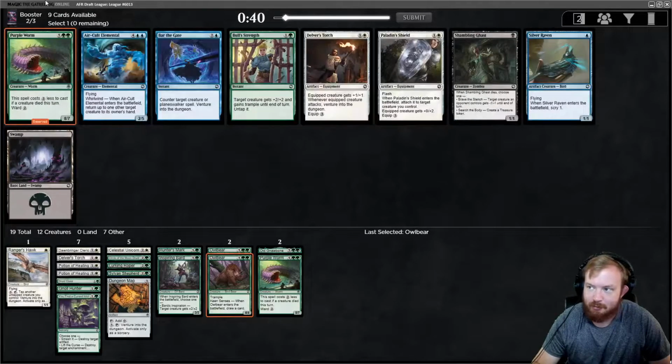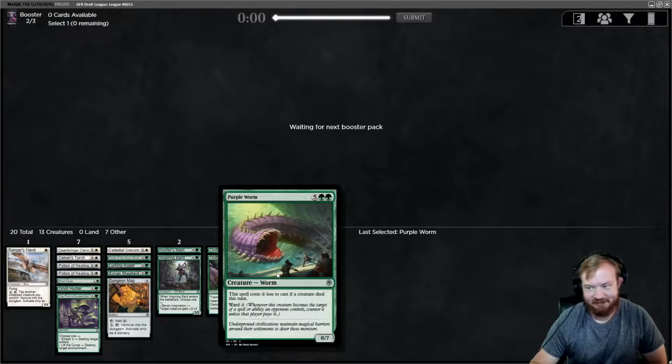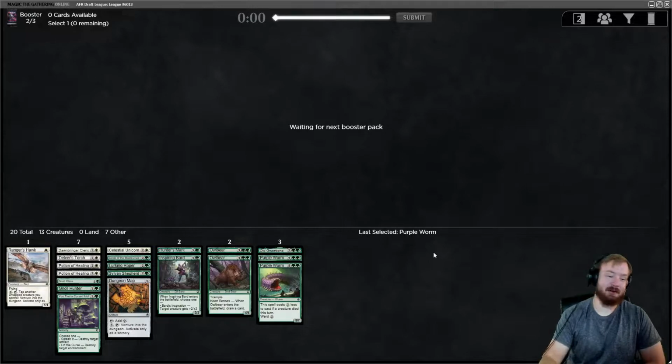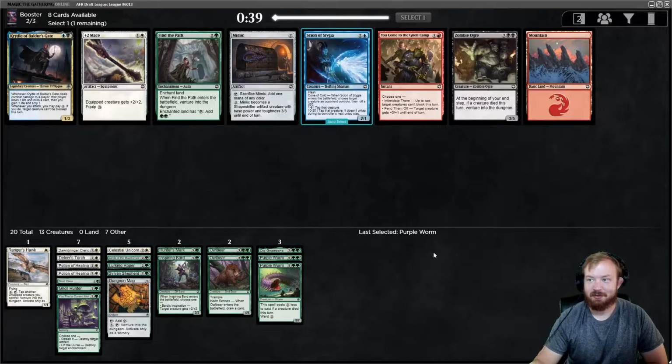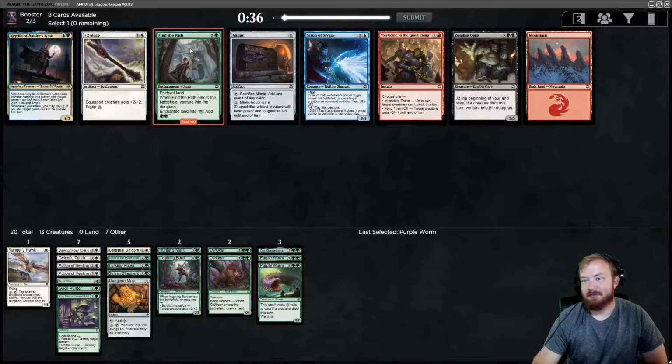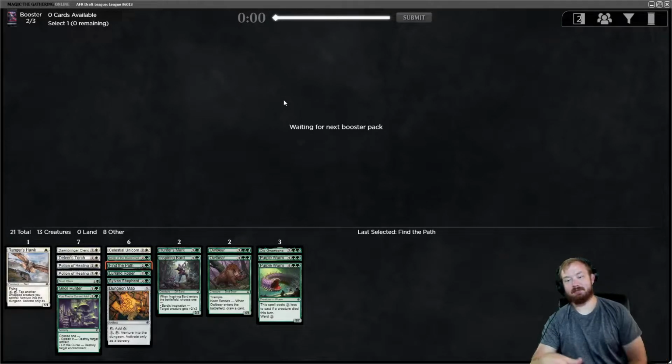I guess I'll take another Purple Worm. I don't have a problem with that. I mean, I wouldn't mind a Delver's Torch, but... Worms! That was a fun computer game. I don't know if anybody ever played Worms, but Worms was one of my favorite things to play as a kid, and it was one of the few things that me and my brother could both play together, despite him being 8 years older than me. I'll take a Find the Path. Just a little bit of ramp and venture there.